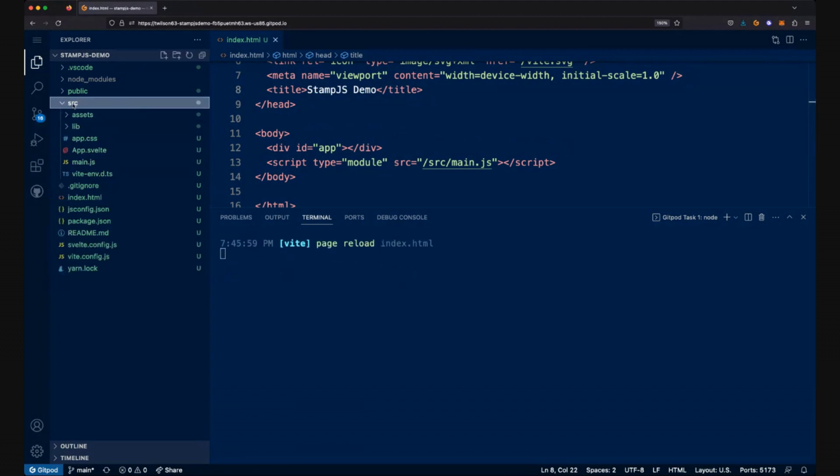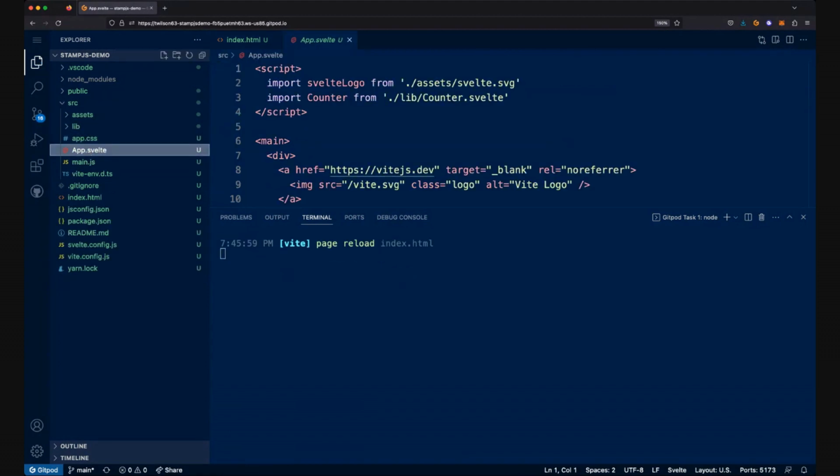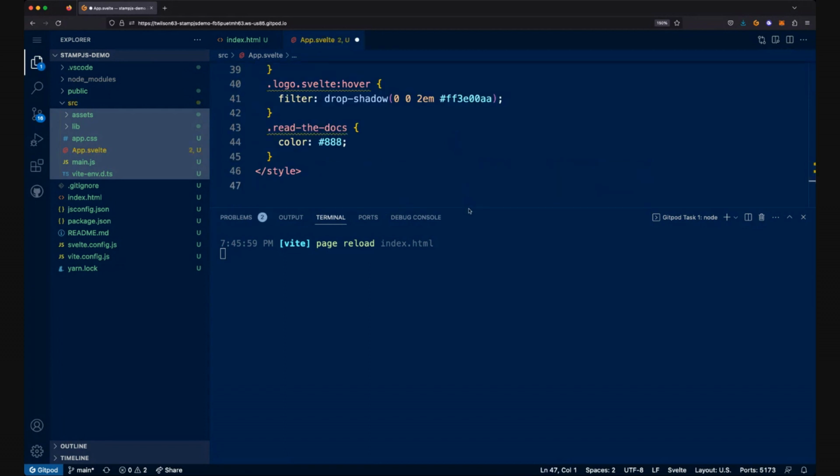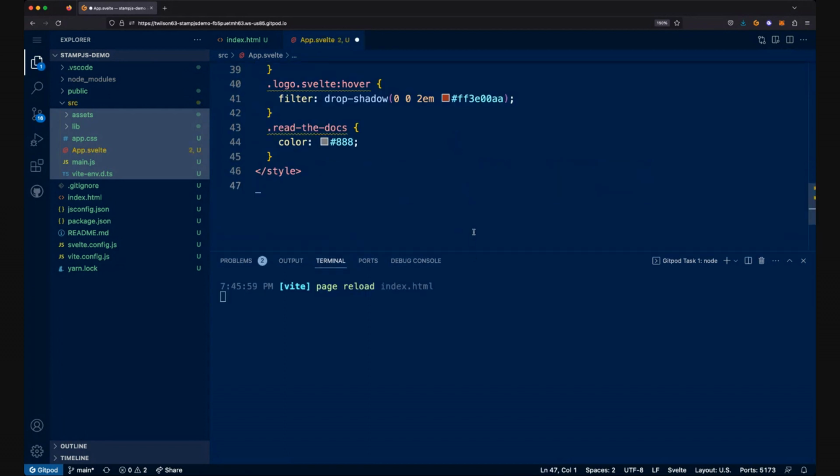Then we'll go into src app.svelte, and we're just going to change some of the boilerplate to be more friendly for our stamp feature. So we'll paste some stuff in, and let's save, and then let's check it out.